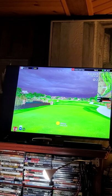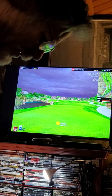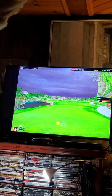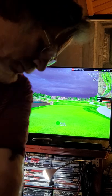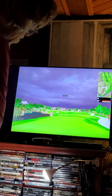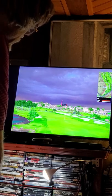Okay, what do we got? 433, par 5. Aviara Country Club. Carlsbad, California. Back nine. Ready. Back nine.